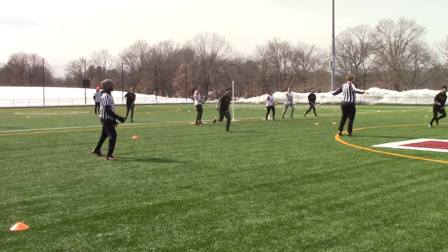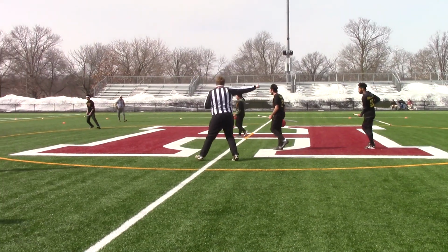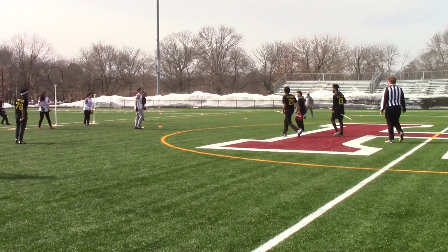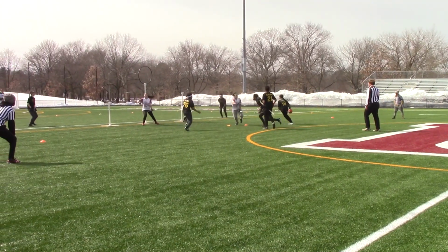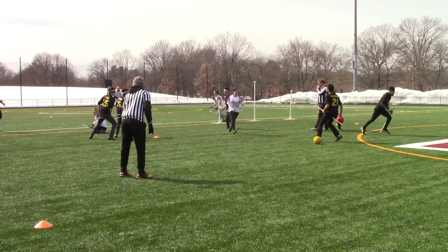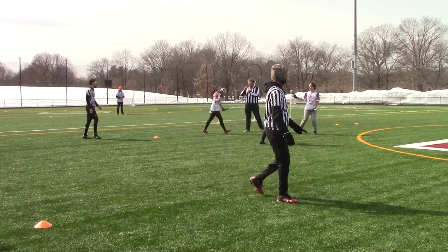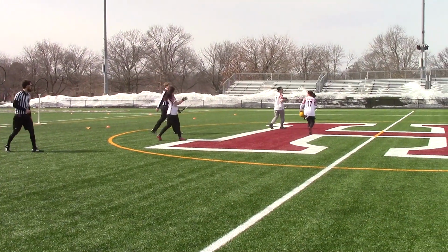Shot over, no good. That's going to be a reset. All the way back. Again, Harvard has three people on defense right now. They're playing something that looks like a zone, but... drive by Richardson, no good. And Harvard picks up the quaffle. Somehow, Harvard makes a 3v6 stop. And now they are going to play as slow as possible.